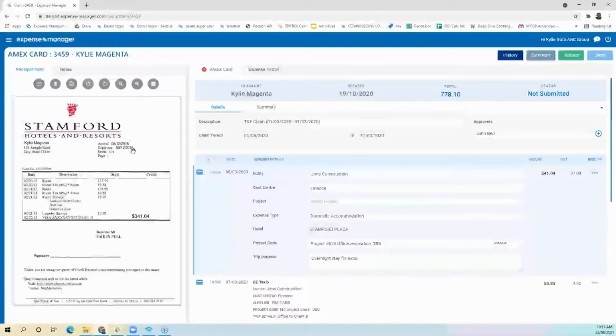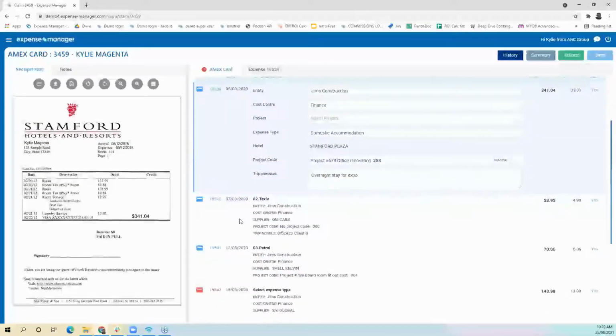So for example, for this expense here, this receipt was added manually into the system. It looks like a digital receipt, so it was actually emailed into the system to that receipt's email address. It was scanned in, and then this information was entered by the user just for the receipt within a couple of seconds. And then the rest of this information came either based on who the user was, so entity and cost center, or who essentially was the supplier for this expense based on the actual transaction feed from the card provider. Now, within this card claim, I'll look at a couple of examples.